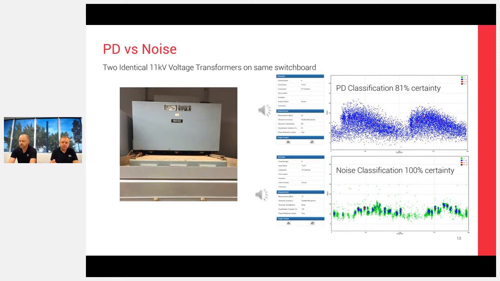The good thing about ultrasonic as well is it's very, very directional. So if I'm pointing in towards this VT, I know it's coming generally from the VT. If I've got an interference source from a light bulb or something above me, then the highest signal is coming from there. So that also helps you determine that it is a noise source or a genuine PD. In this particular instance, both were found pointing towards the gap between the fixed and moving portion of the VT, but the phase pattern and the noise characteristic tells us that one is PD and one isn't.